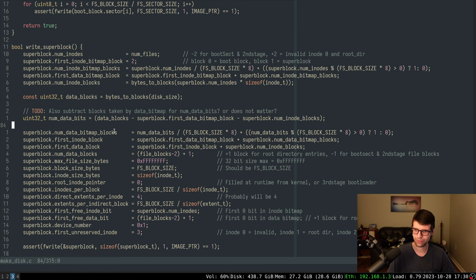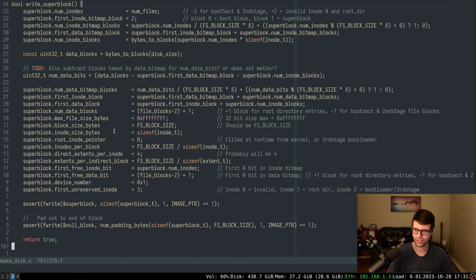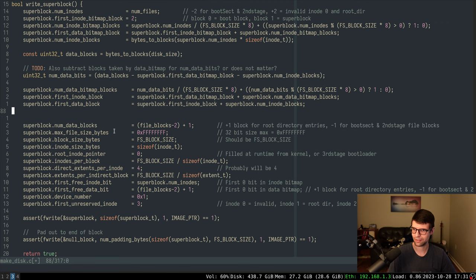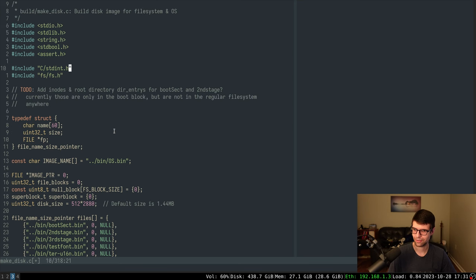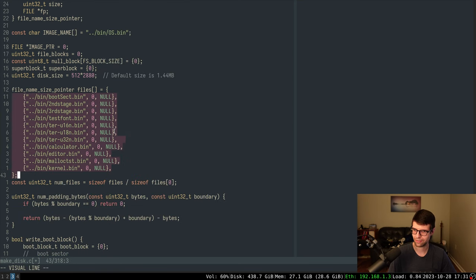In the future, the root directory could be a lot larger in other file system things. Right now, we can make that a little bit more dynamic and not use a magic number one here, for example. If we do something like, I don't know, we'll have root directory blocks taken up by the root directory, which right now is just the number of files that we're going to have in the root directory. Because by default, I'm just putting all these in the root directory. I'm not making any other folders. I will in the future.